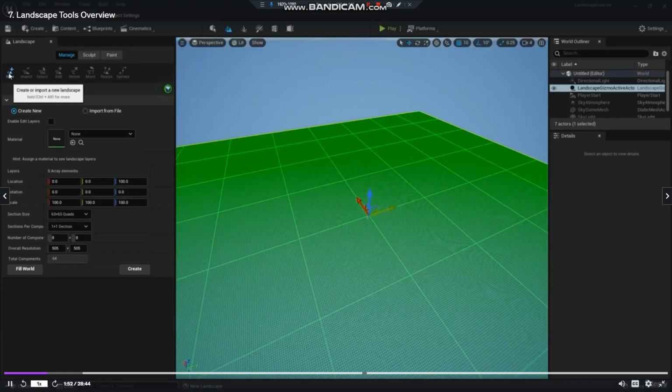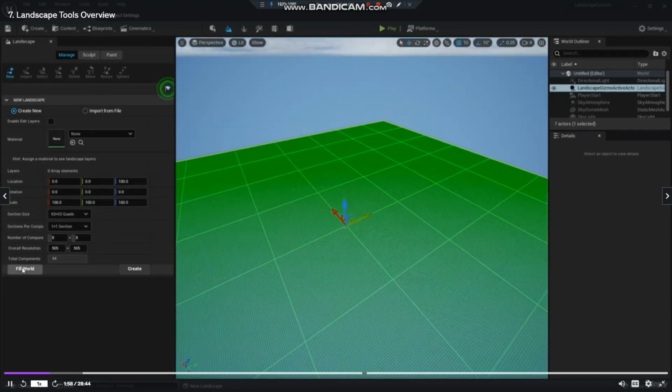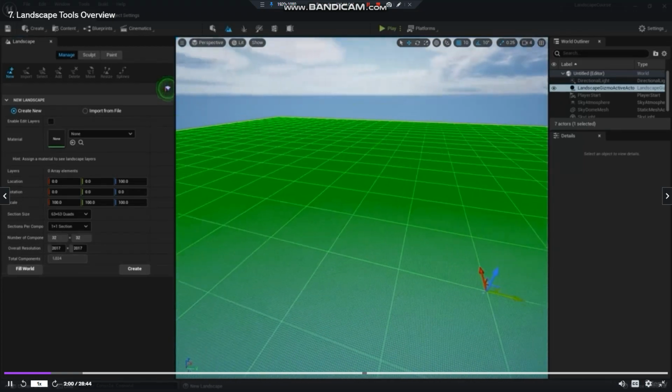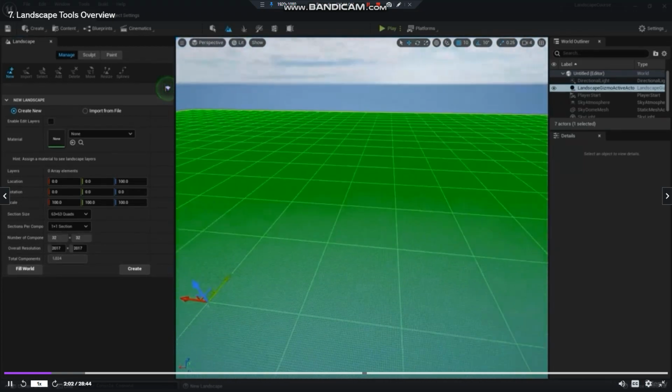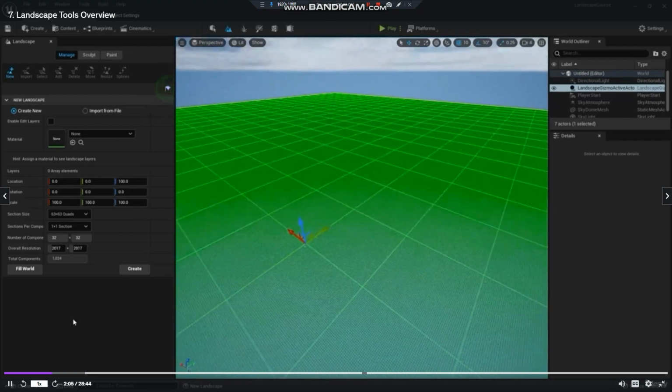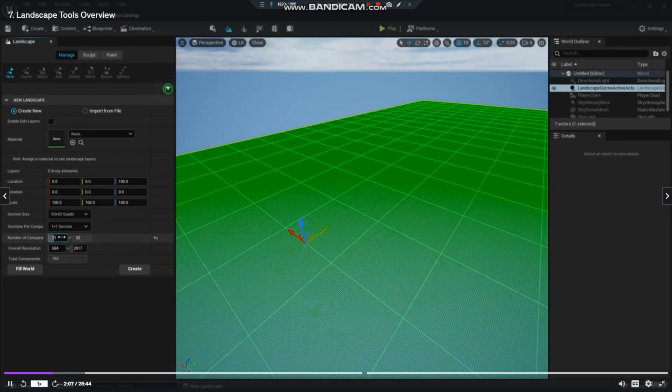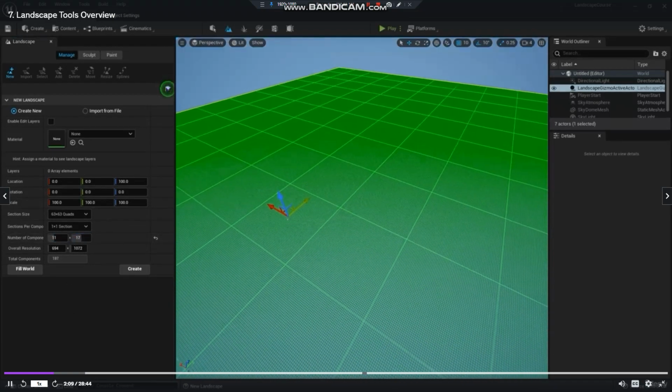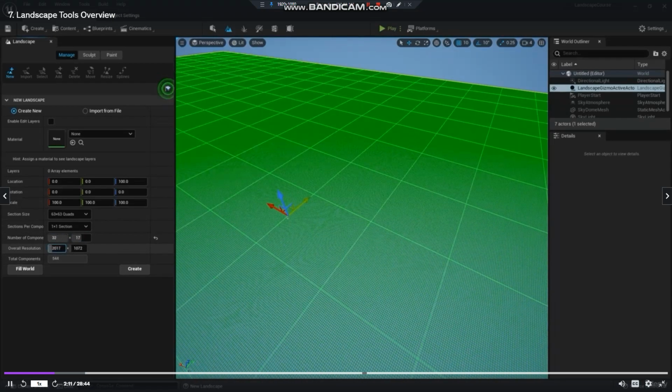So if we go to the first tab down here, which is the new tab, you can see we can create our new landscape. We can fill the world if we want to make a maximum size landscape here. We can adjust the number of components in our landscape, and we can adjust the overall resolution.